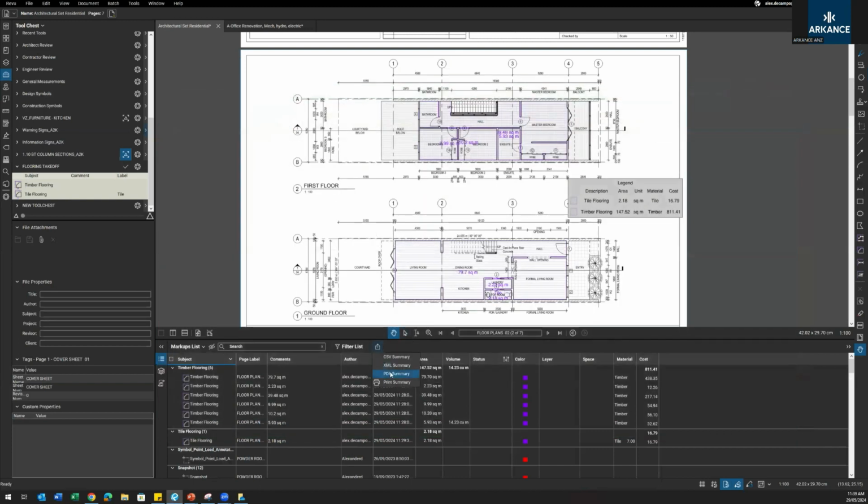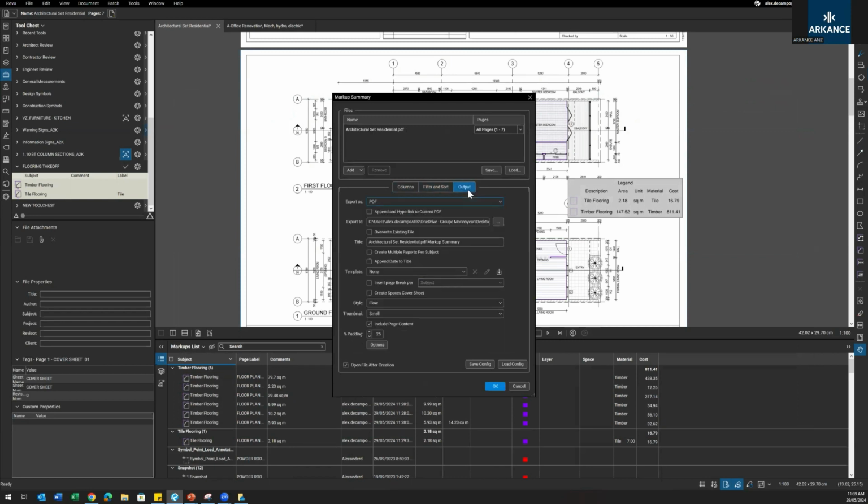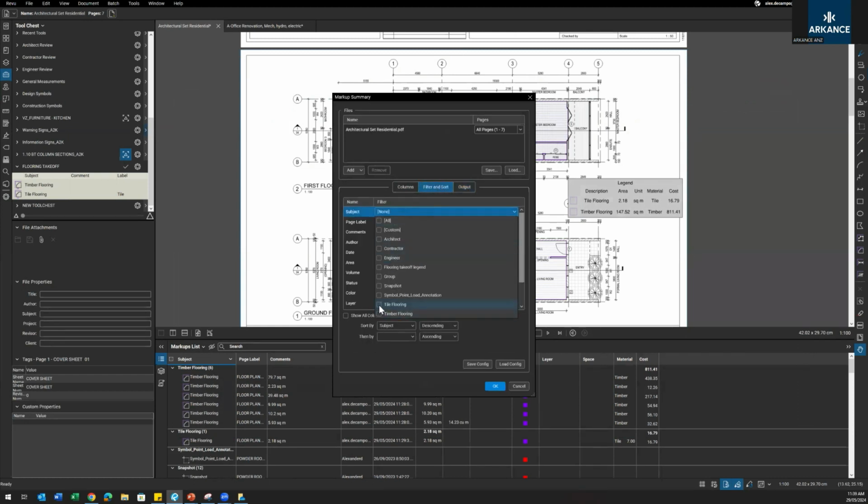Same thing for PDF summary, all the exact same customization options on the side. One thing I will do is just change it to just the bottom two again. The only difference, and what this one's useful for, so this is less for totals, this is actually more useful as a way to provide a list of sort of markups, so things that have changed in the project. So maybe instead we'll filter out everything else. We just want the comments here. We want all the changes that have been suggested by the architect, the contractor, the engineer, and we want to provide a summary of those changes for someone to review, for example.